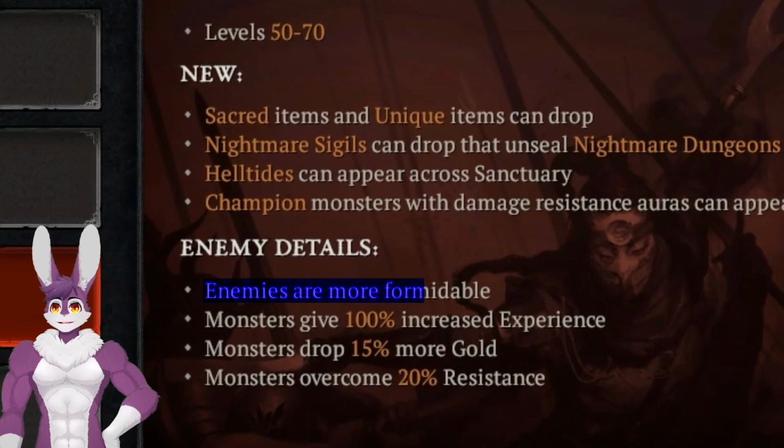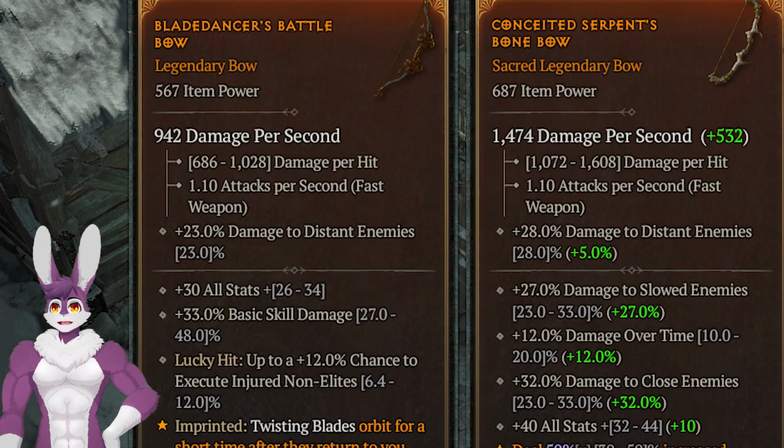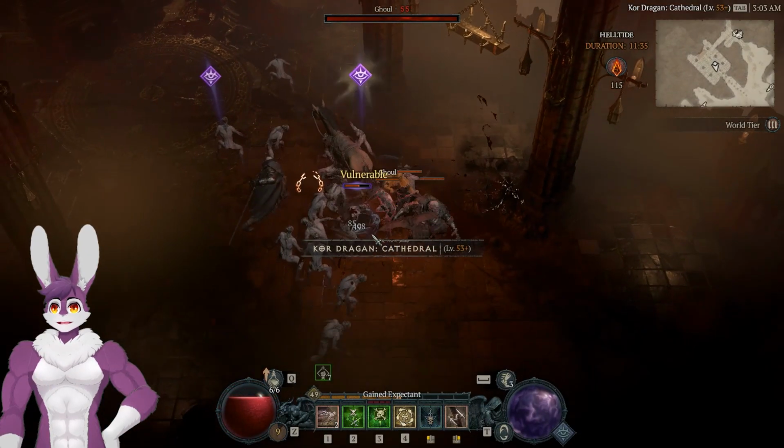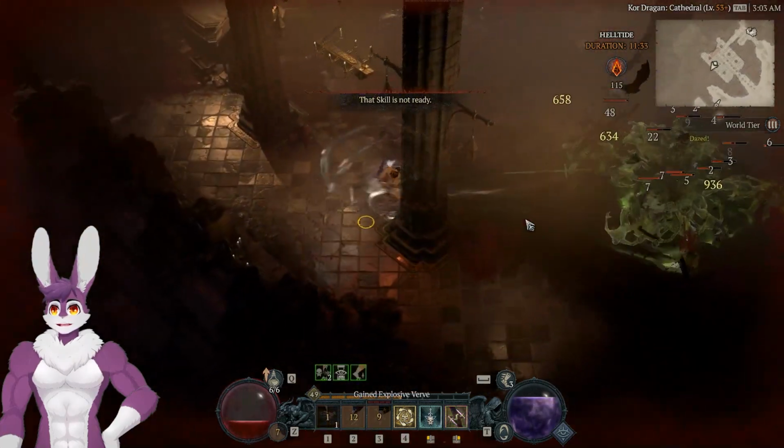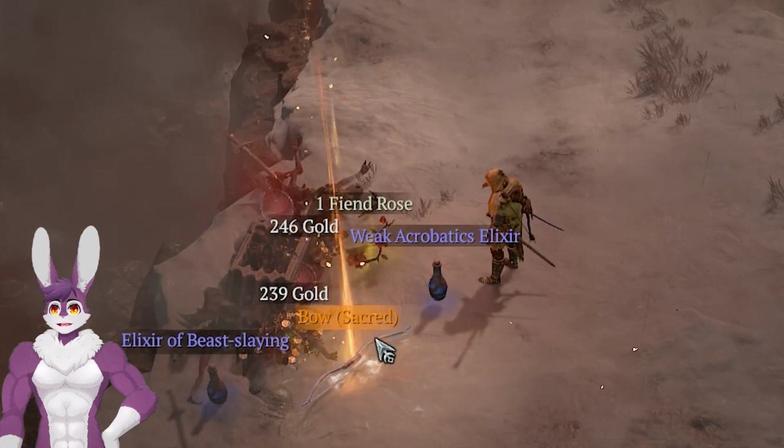In this tier, mobs will be much stronger, give double experience points, and drop sacred items. Sacred items are a stronger version of same rarity non-sacreds. I recommend switching over your non-sacreds as soon as possible to help sustain yourself in the new World Tier difficulty. The best way to farm new gear is the new Helltide event.